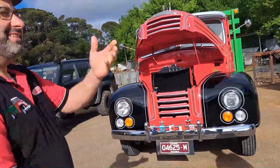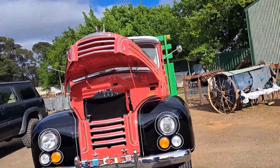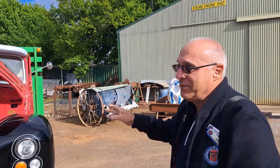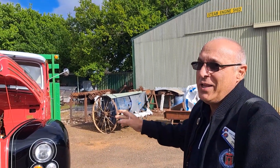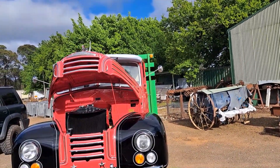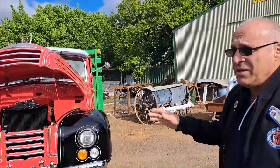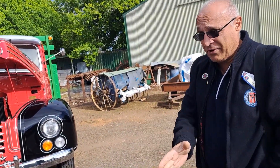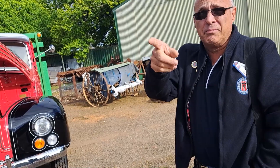Did you see any old buses there? I've seen a couple — they were using old trucks getting around. But the old buses are now being set up for weddings and tours, to take the guests around in the bus. What killed me was the streets are really narrow, and they park on the streets, and a standard bus is going down the street as well.